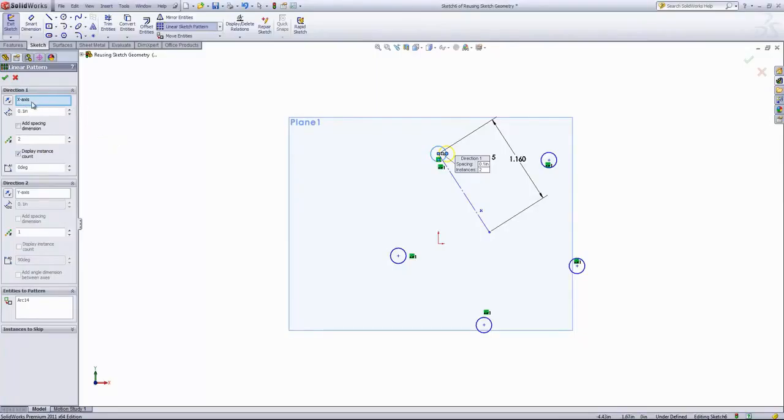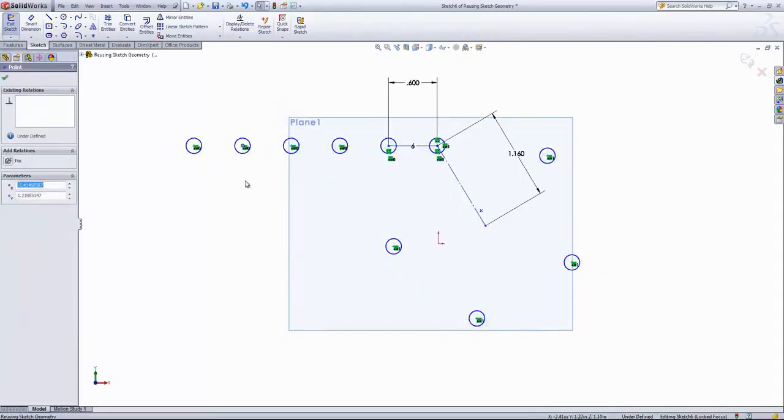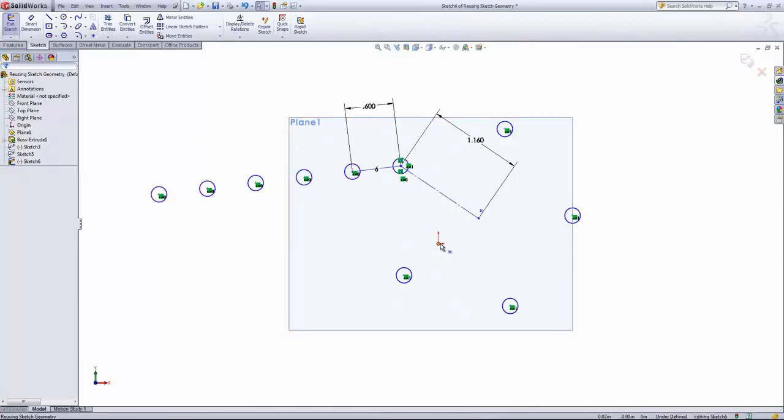And the last patterning tool we'll look at is the linear sketch pattern. And by default, this comes in with direction 1 as the x-axis and direction 2 as the y-axis. If you actually want to use a different direction, you'll need an edge from one of your features. And with this, we also have the option of adding that spacing dimension in as well. And we could also fully define this by setting them horizontal to each other and giving them a spacing dimension from the origin.